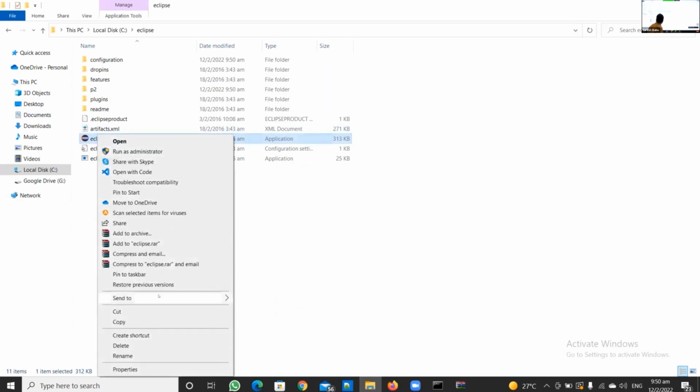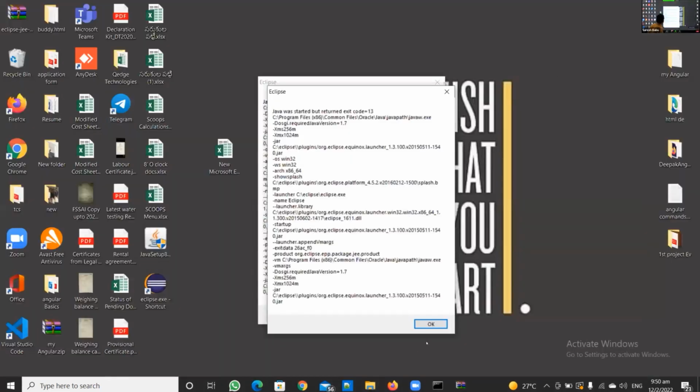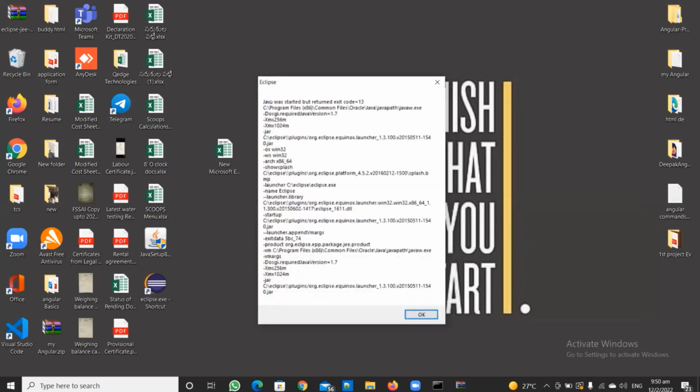You open, you are getting an issue. Minimize it. One moment, don't close this. Java was started but returned exit.